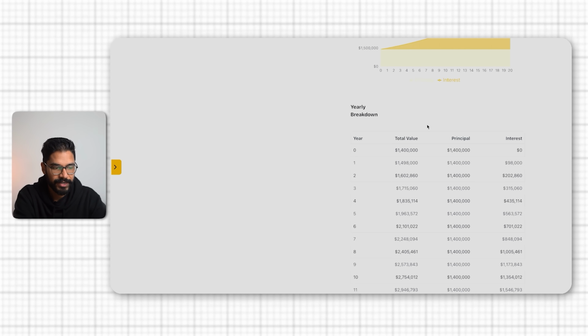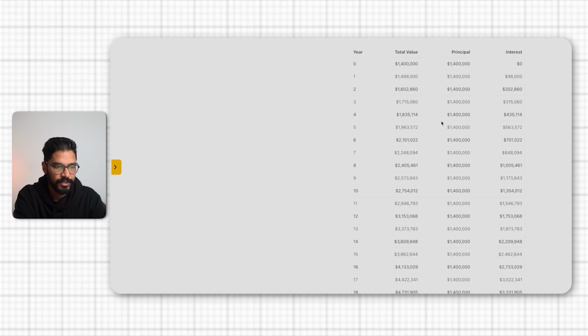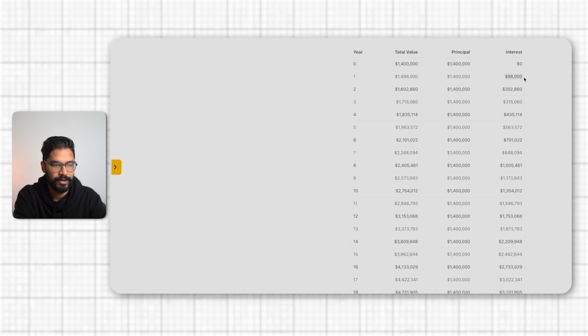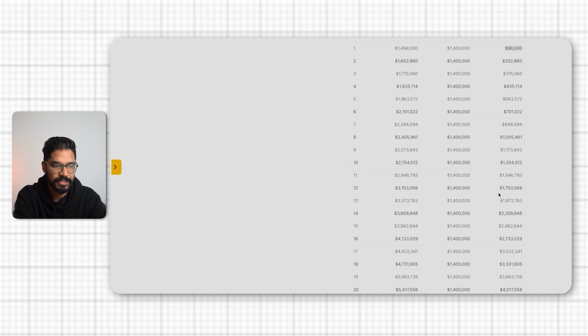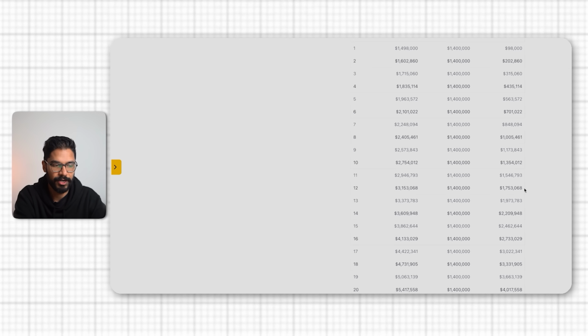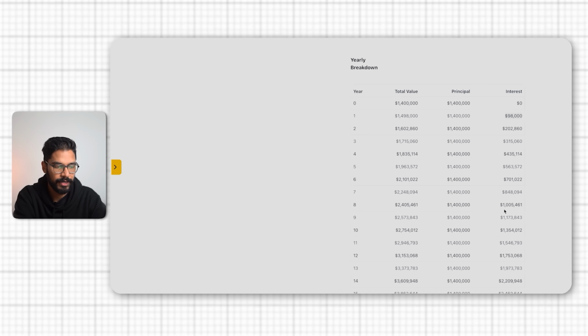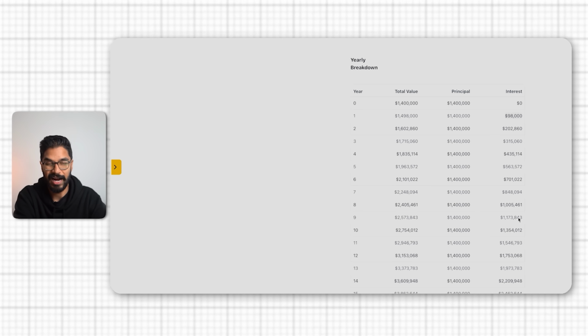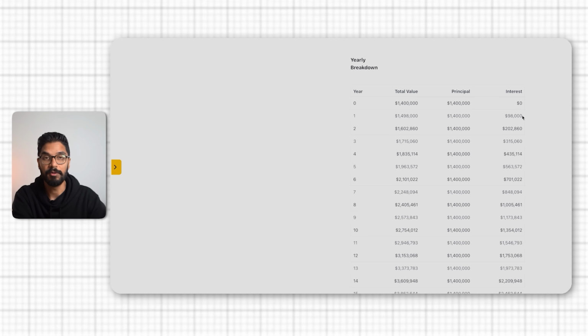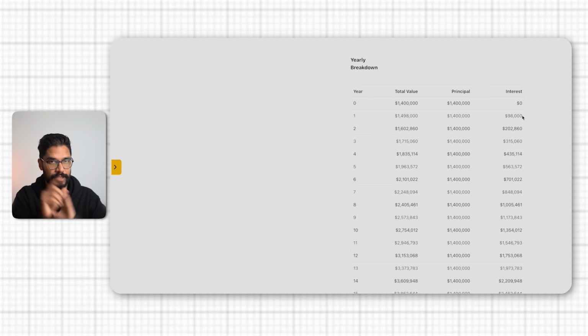And here is the yearly breakdown. If you're interested in how that all works, you can see in year 1 it's growing by $98,000, but this number continues to go higher and higher in terms of the rate of change. If you look at a very high level number, at about 10 years it's going up by 150,000, which is 50% more than year 1. That's why it's so important to understand how this works. So that's all well and good, because that's macro.